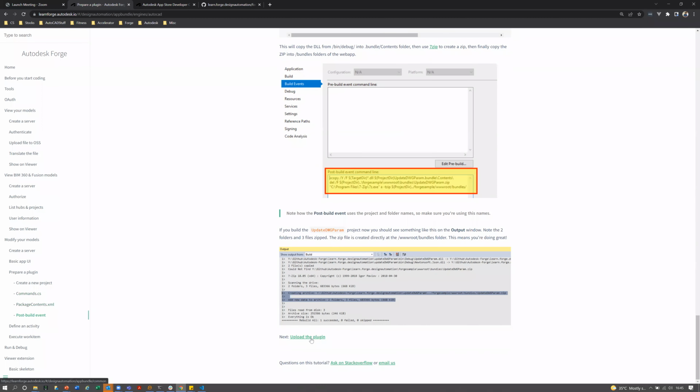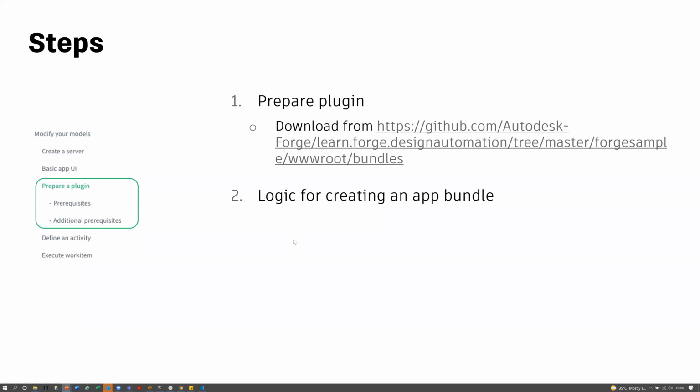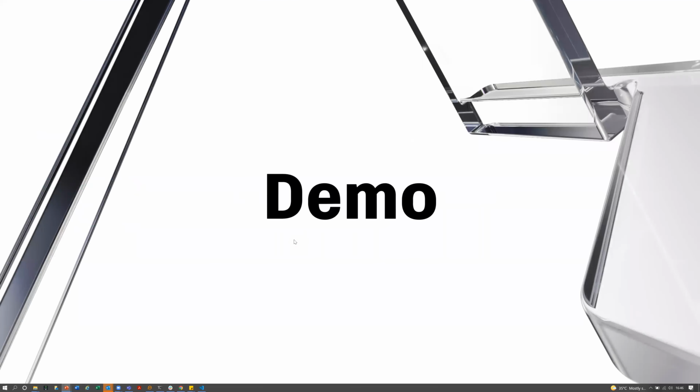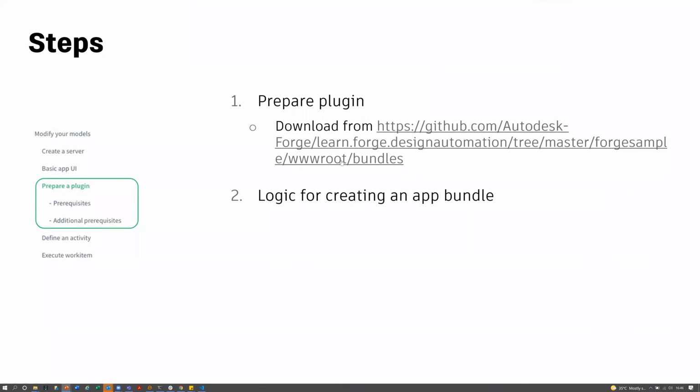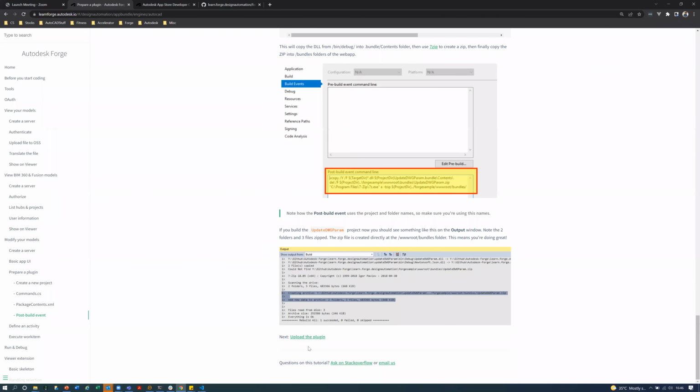So now let's see what the next steps are. Okay, we need to download the bundle and store it.